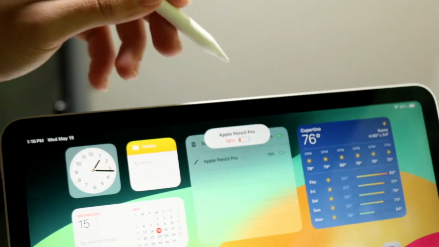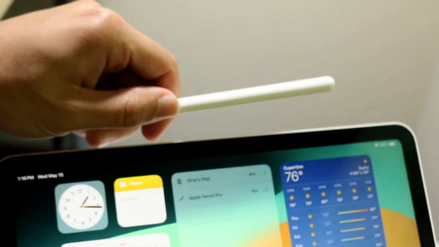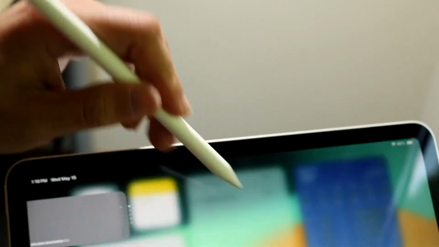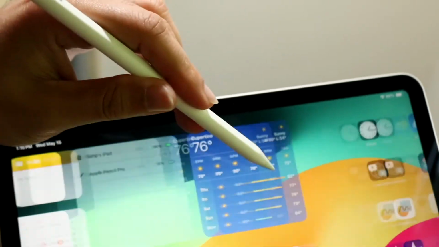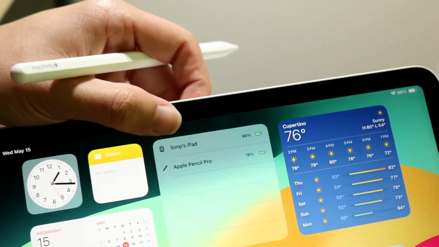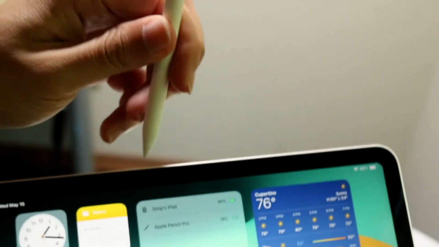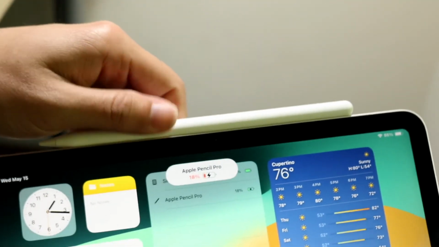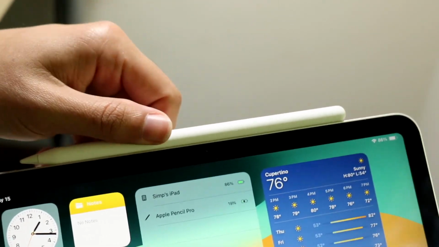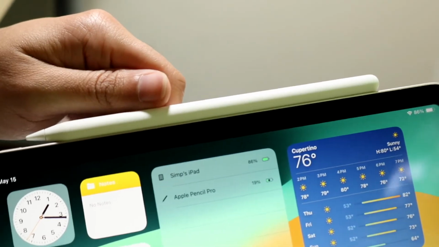Now, on top of that, there could be a situation where your Apple Pencil Pro is connected and you already connected it, but now it's not working. You may just want to make sure this thing isn't actually dead. So you can see for me, I'm able to use this, but at the very top, I have this little battery indicator right here that shows me my battery icons. You want to make sure your Apple Pencil Pro was sitting on your iPad for a minute so it can charge up and everything like that. And that is another very big thing I'd recommend doing as well.